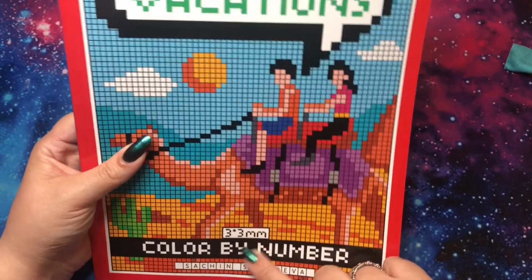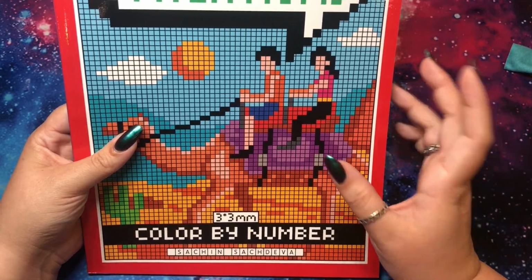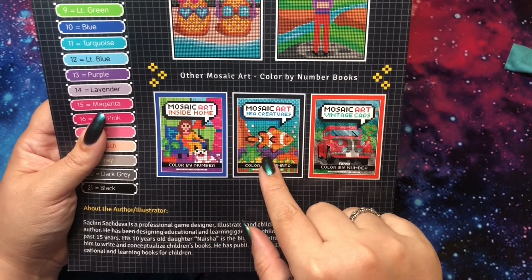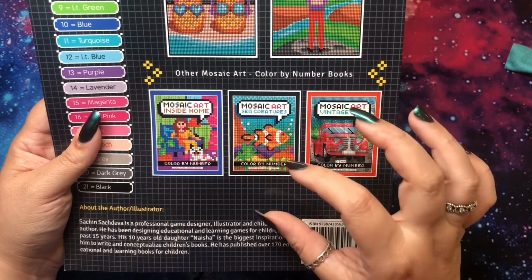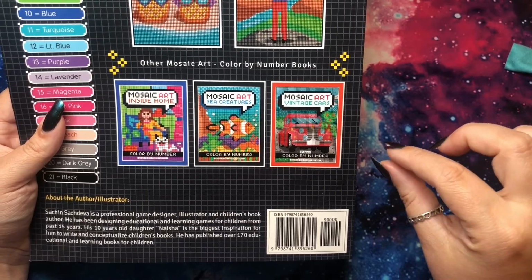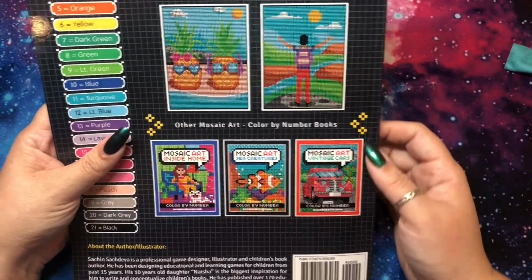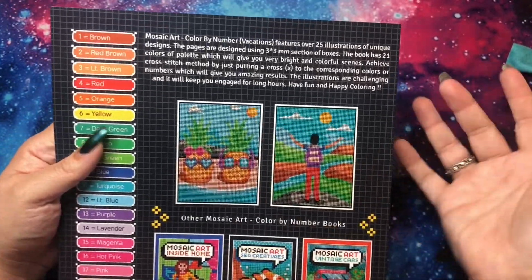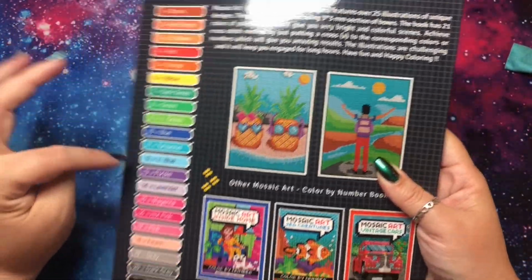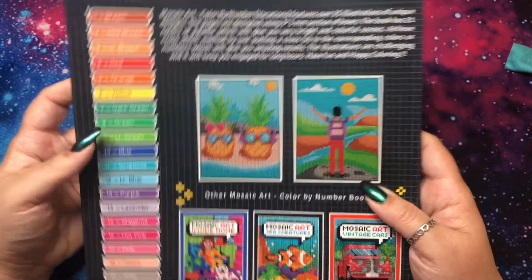So this book is 3x3 millimeters, which is the same as the small squares in like the Belba series, if you have tried those. And looking on the inside cover, it looks like these two in his series, Inside Home and Sea Creatures, are 5x5 millimeter squares, and Vintage Cars and also Patterns are 3x3. So these are much bigger squares compared to these. Both are great. The smaller the square, the more detail you can get because it's pixel art, so that makes sense. He has a 21 color palette and the colors are all listed on every single page. It is a pretty standard palette.